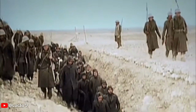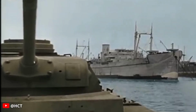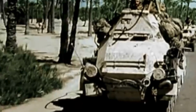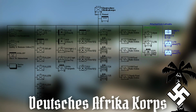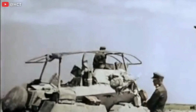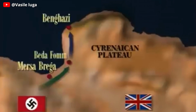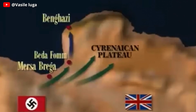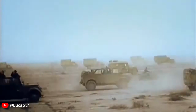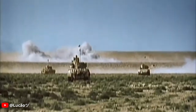In response to the series of defeats suffered by Italian forces in North Africa in 1940, the Germans decided to bolster their ally and prevent the British from gaining control of the region. This led to the deployment of the Deutsches Afrikakorps, or the German Africa Corps, also known as DAK. Led by Erwin Rommel, the German forces swiftly turned the tide in their favor and pushed the overstretched British army into a retreat. The North African front was characterized by dynamic and fluid warfare, with both the Axis and Allied forces constantly maneuvering to gain an advantage.